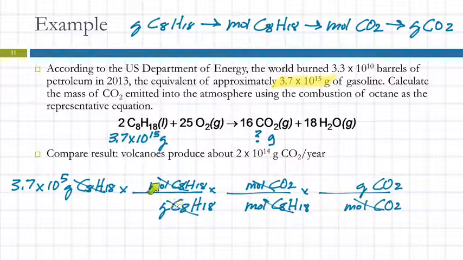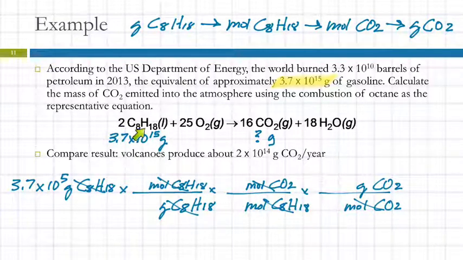Grams to moles. What's the conversion factor for that? Molar mass. So we're going to have to figure those out. This one in the middle, moles to moles, where do the numbers for that come from? The equation. Oh, well that's easier. So I like to just get this one out of the way first.